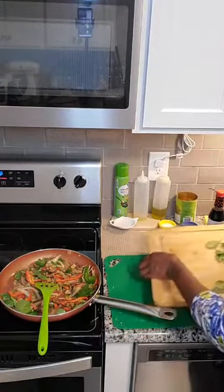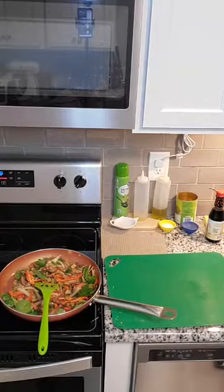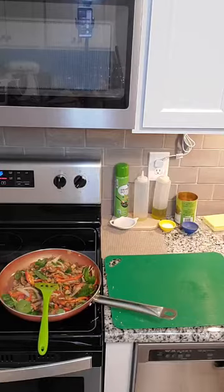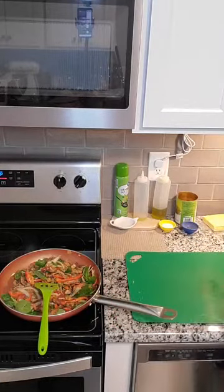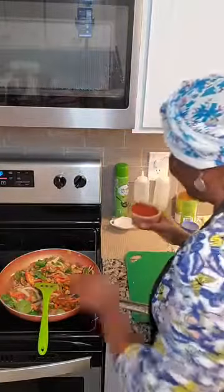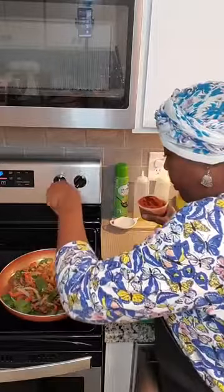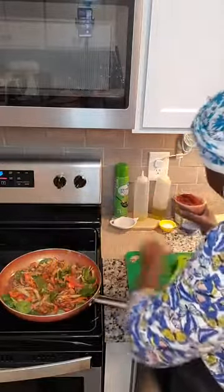All right, to this, we're gonna move this over to the side. Close the meal. Clean as you go, clean as you go. Don't need that anymore. Oh, I didn't add my smoked paprika. Yes. Just a little bit. Sprinkle, sprinkle, sprinkle.